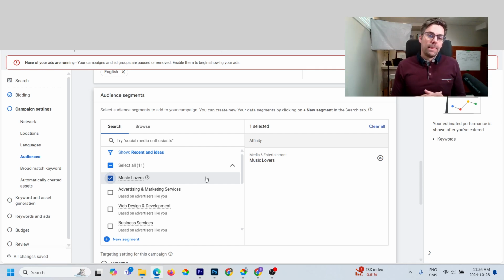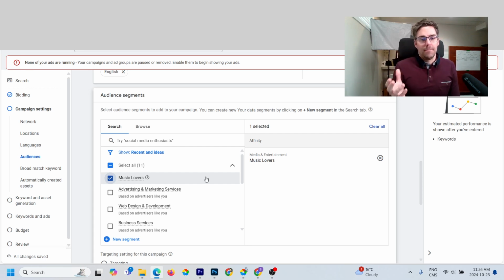Like, let's say you're trying to target people in Toronto who are searching for guitar keywords that we're going to put in. That's already a pretty limited segment of the population. So then if you add on an audience segment that says, now only show it to people in Toronto who are searching for these keywords, but who've also been identified to be music lovers, it's getting smaller and smaller and smaller, right?